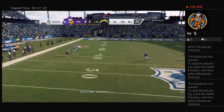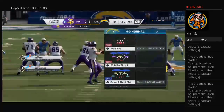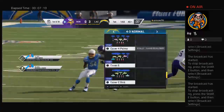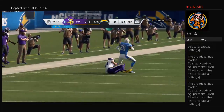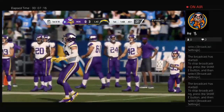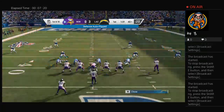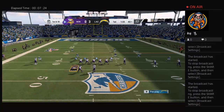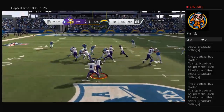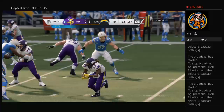Cousins now. Open here, Adam Thielen. And they'll work this down to the 40-yard line. Tackled there. Give them 14 on that one and a first down. I don't care who you put on him. He's going to be a handful in one-on-one throws. Yeah, right now, you're right. They're in man-to-man. Maybe need some safety help. I would say that'd be a good idea. Double team him somehow. I'm going to have to make someone else beat me rather than let him shred my defense. I call that play a success.